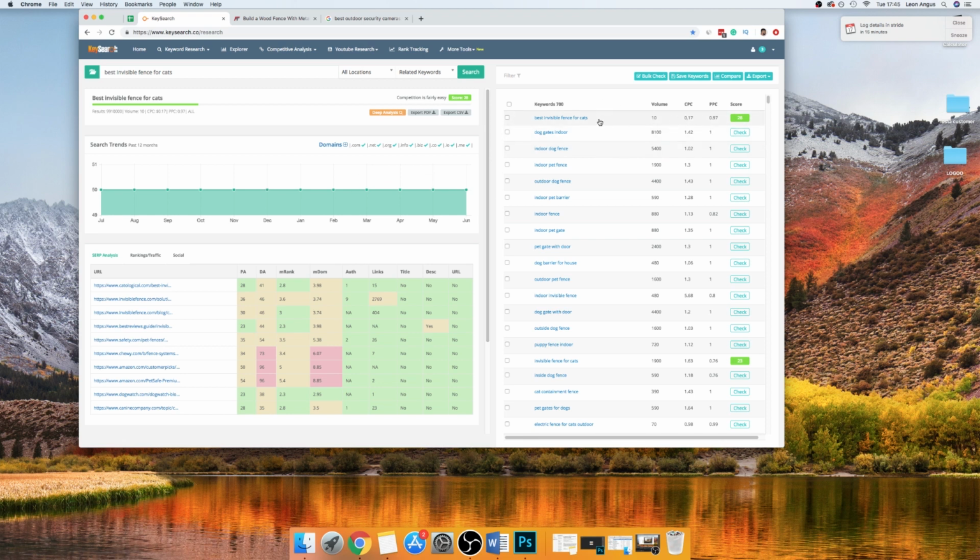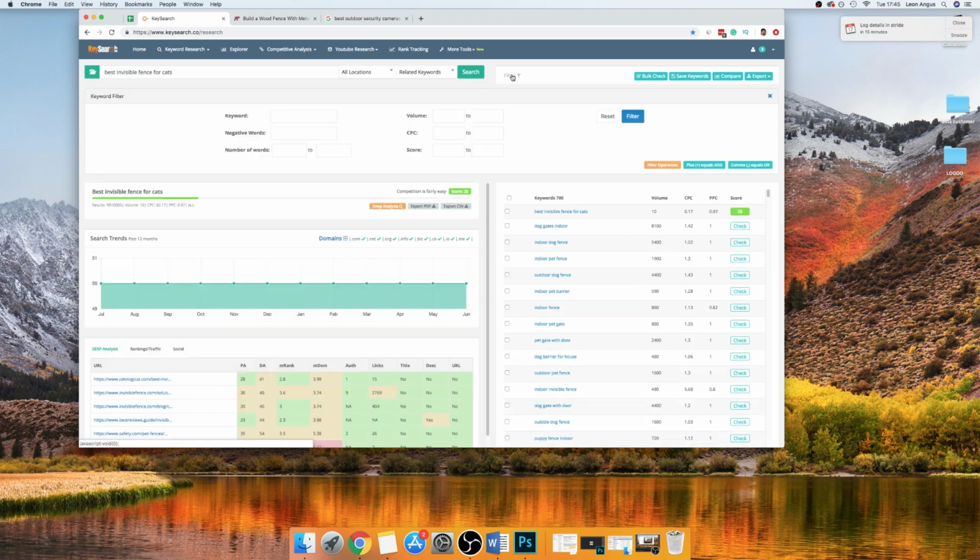Now, this would be super easy to go for, and obviously it's only one above what the tool says we can go for without having any backlinks. So with this, you could probably do it very easily if you just got a few backlinks. But make sure you keep watching this video, because I'm going to show you something very interesting in a second using a separate tool that's a free tool.